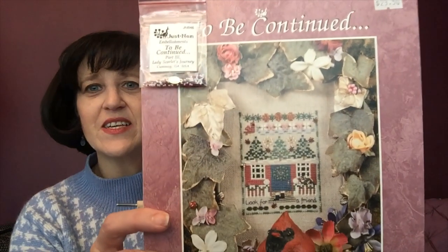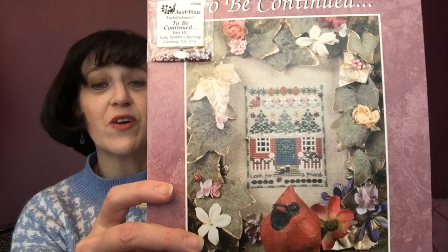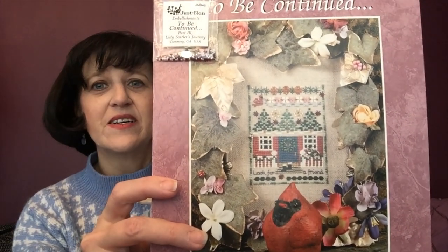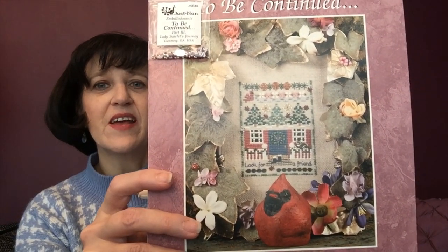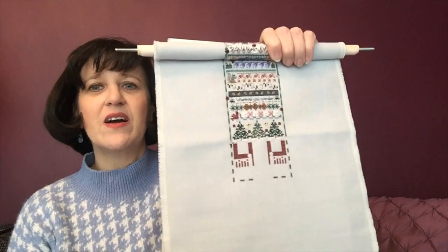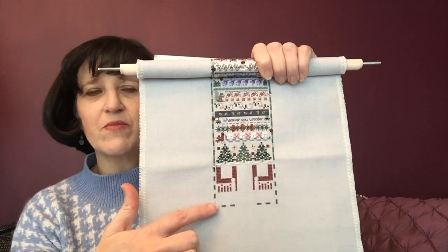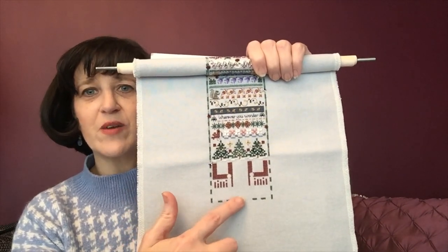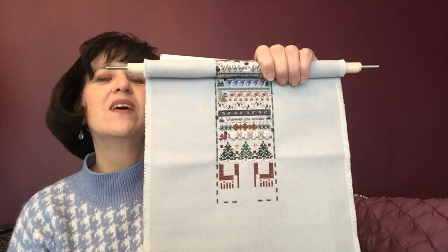And so technically, all I've got is these bottom two bands to finish. I've got a decent start on the second to last band, which is a full coverage section, and then that very small band at the bottom. Again, I have taken the border all the way down to the bottom. So this is the bottom of the chart. There's a couple more to go in here, and I need to fill in with the other two colors that go in there.